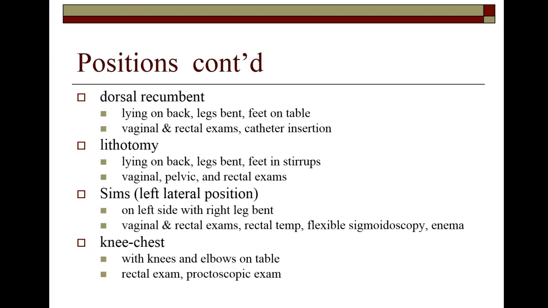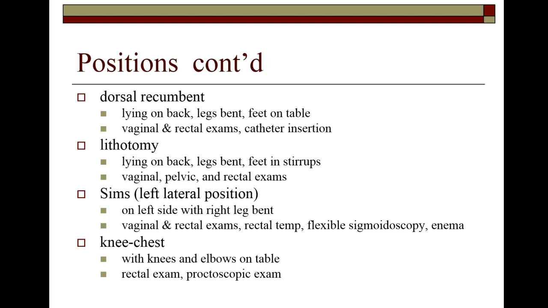The Sims position, or left lateral position, the patient rolls onto their side, and they're on their left side, and their right leg is bent. This is a good position for the vaginal and rectal exams, for rectal temp in an adult, to use a flexible sigmoidoscopy, or to give an enema.